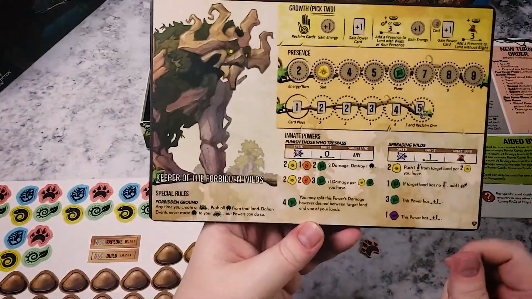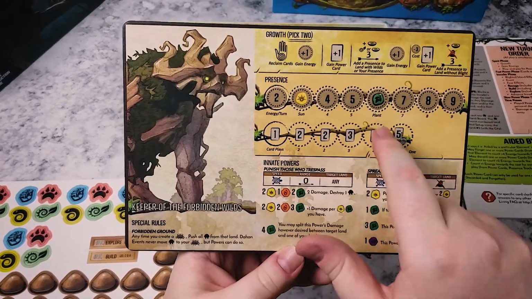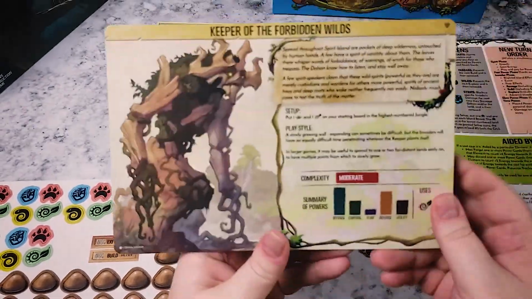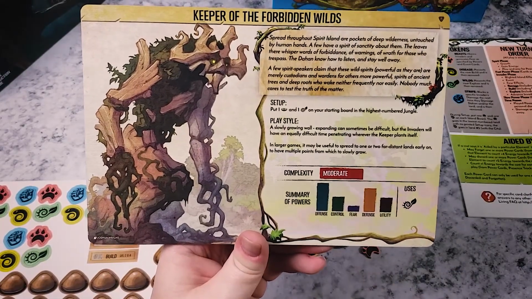And then the second one, Keeper of the Forbidden Wilds. Their growth, presence, and card play. Their innate powers. And then on the back, he's also moderate difficulty with very little fear, but a lot of offense.